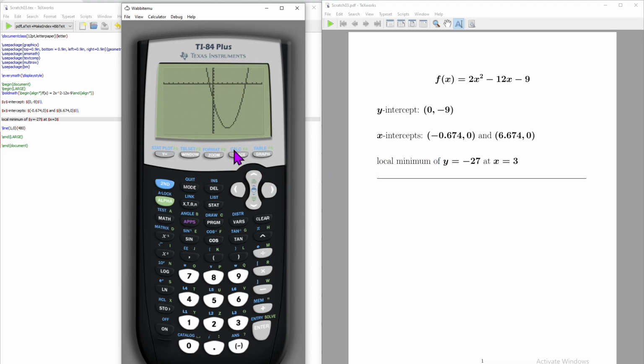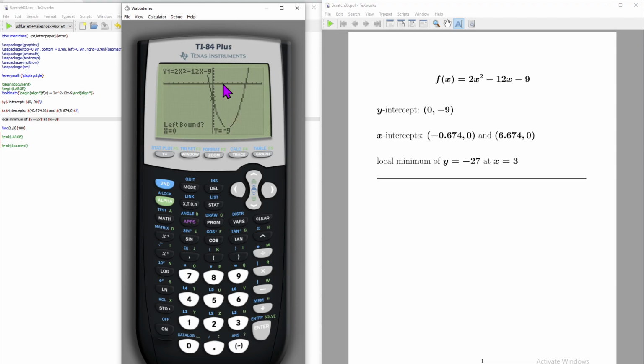Right, so we want to open up the calc menu, which is above the trace button. So we press second because it's in blue, and then I press trace to open up the calc menu. And in operations 3 and 4, you see that it says minimum and maximum. Right, so if you're looking for local minima, you'll choose minimum. If you're looking for local maxima, then you choose maximum. In this case, we have a local minimum, so I choose operation 3.